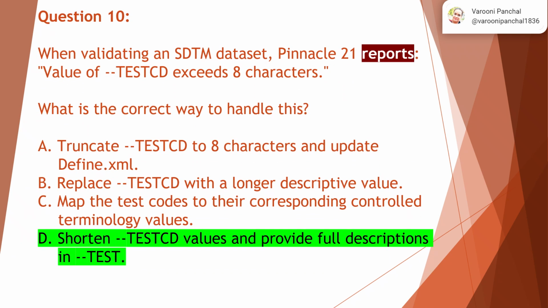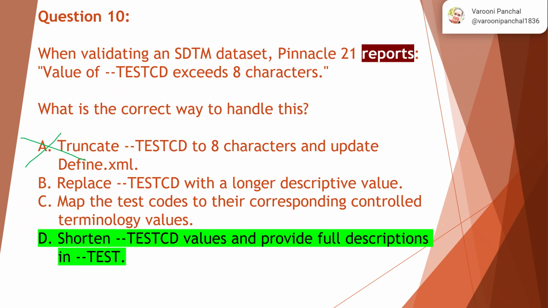Question 10. When validating an SDTM dataset, Pinnacle 21 reports value of TESTCD exceeds 8 characters. What is the correct way to handle this? Option A says truncate TESTCD to 8 characters and update define.xml. You cannot truncate any kind of data in any column or in any row, especially in clinical trials where you are dealing with human patients' data.